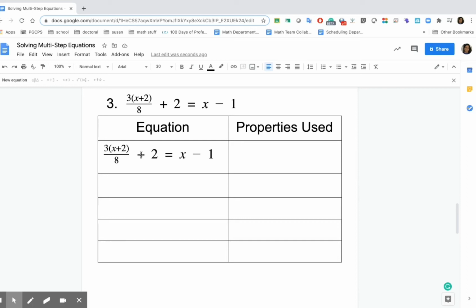First, you can use the subtraction property of equality. You can subtract both sides by 2, and 2 will be eliminated on the left side, or you can eliminate the denominator by multiplying the left and right side of the equation by positive 8. So let's say I want to start with positive 2 using the subtraction property of equality.